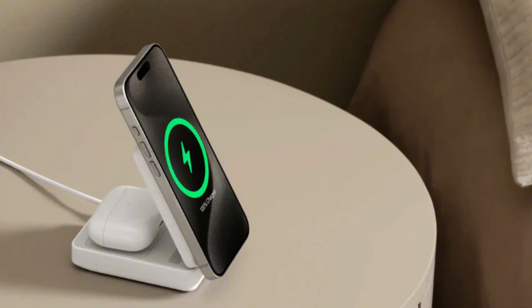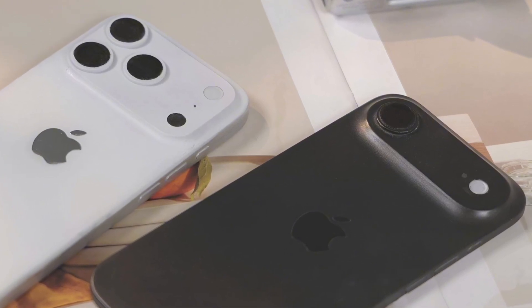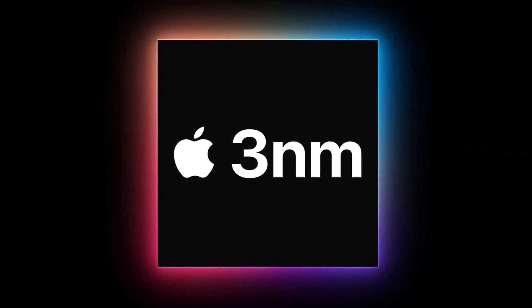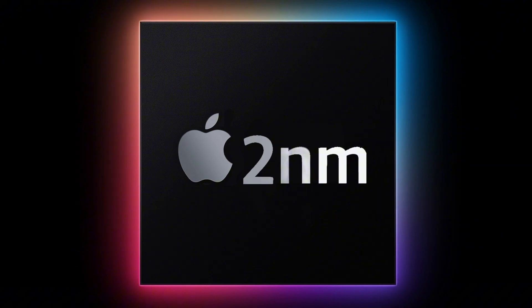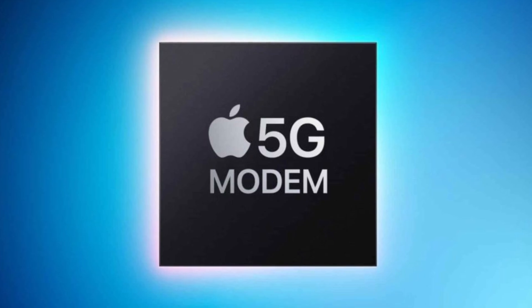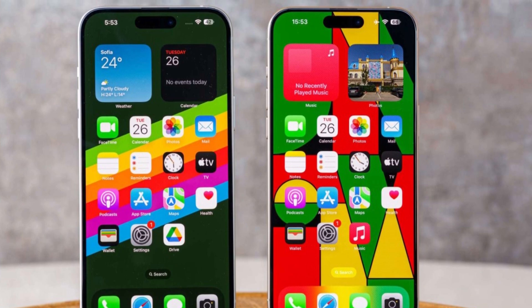Will the iPhone 17 have better battery life? Most likely yes, especially in the Pro models. That's mainly because of the chip. The standard iPhone 17 and 17 Air will run on Apple's A19 chip, while the Pro and Pro Max will use the A19 Pro. These chips might be built using either a 3 nanometer or possibly even 2 nanometer process, meaning better energy use — your phone does more while using less battery. Apple's new 5G modem is expected to use less power, and the OLED screens will be more efficient thanks to new M14 display panels.